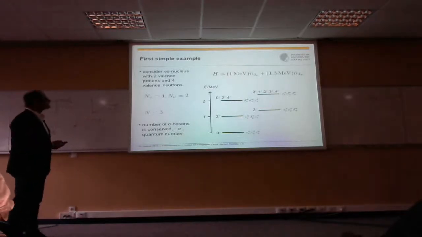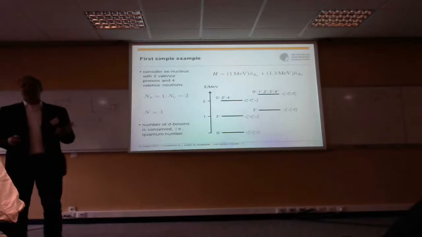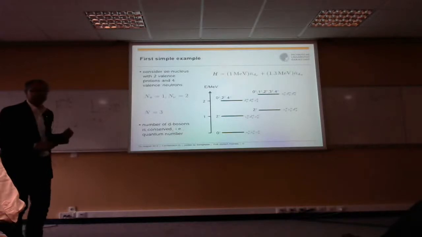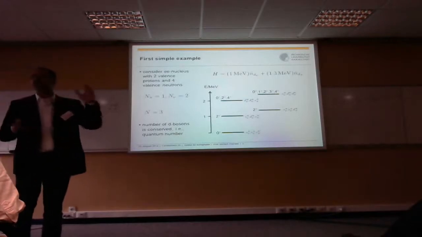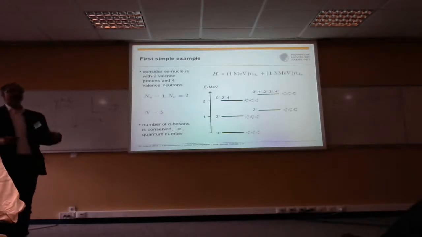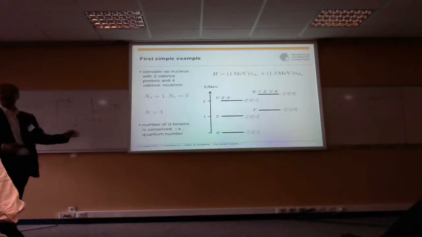So let's look at the solutions for this Hamiltonian. What state will be the ground state? We only have S bosons and D bosons. And we have 3 bosons. If one of them will be a D boson, that will cost energy. If it will be a neutron D boson, it costs 1 MeV energy. If it will be a proton D boson, it costs 1.3 MeV energy. So the lowest energy state will be the state which has no D bosons. That means only S bosons. So we had 2 neutron bosons, 1 proton boson. That means a neutron S boson, a neutron S boson, and a proton S boson. 3 S bosons, angular momentum 0, you can couple them to angular momentum 0 only. Right? So you have a 0 plus state. That's the ground state, the lowest energy state.